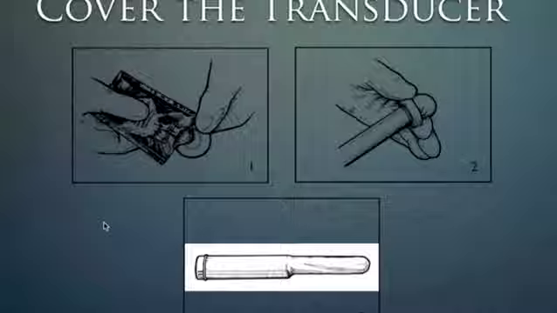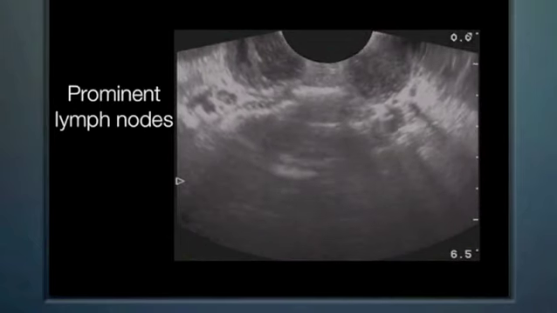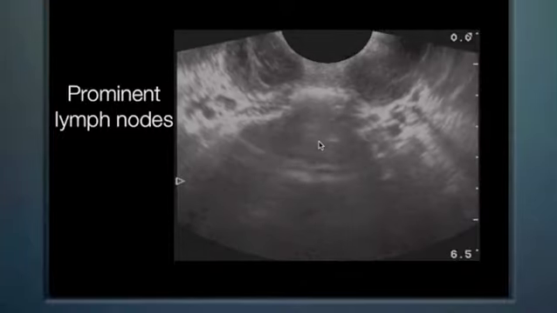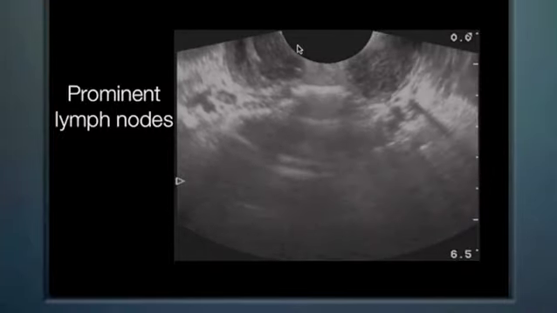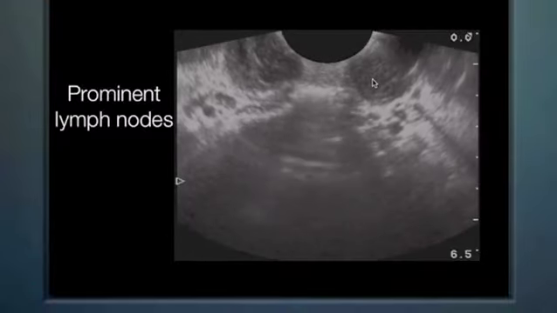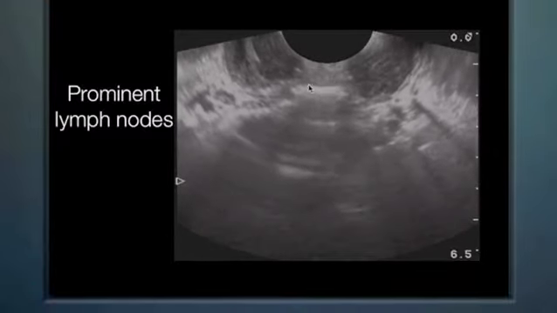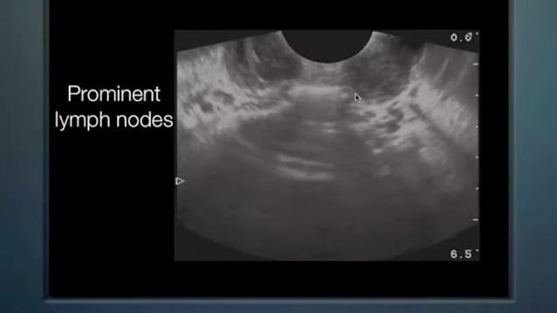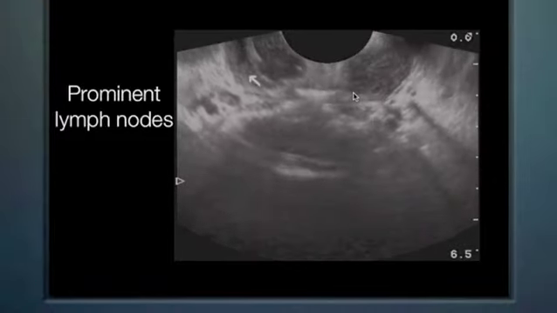And one of the other things that we can see sometimes when we expect to see a peritonsillar abscess instead are just very prominent lymph nodes. And this patient's got just a lot of parapharyngeal lymphadenopathy going on in the back of their throat. As they swallow, we can see how these lymph nodes sort of come together. Here the patient's going to swallow right there. They kind of move towards each other.